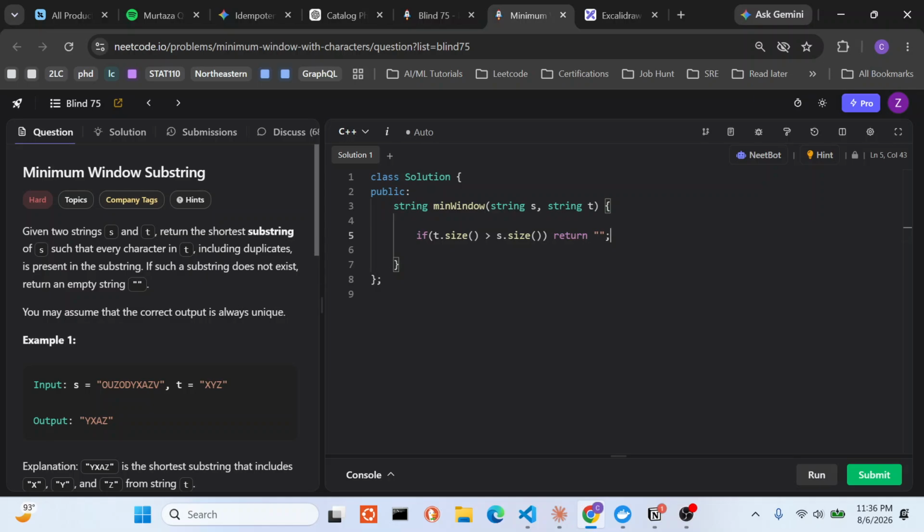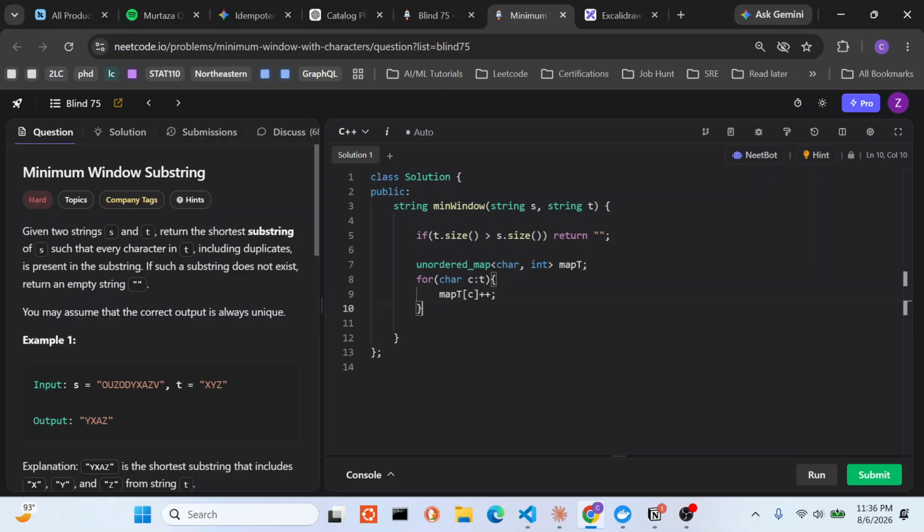And secondly, if that doesn't happen, what I would initially do is have an unordered map of character and integers, and let's call it map T. For character c in t, I would have the count for each. So map T, c plus plus.